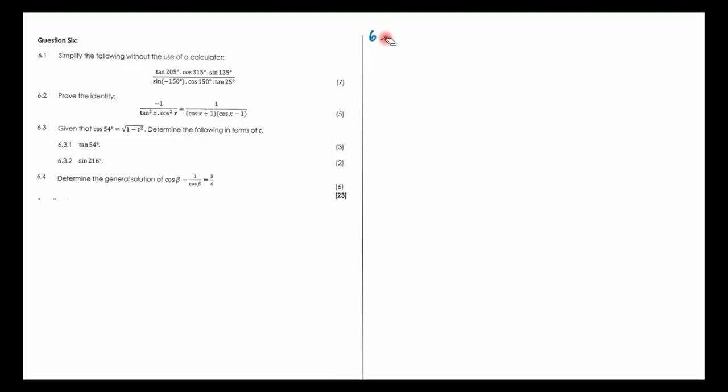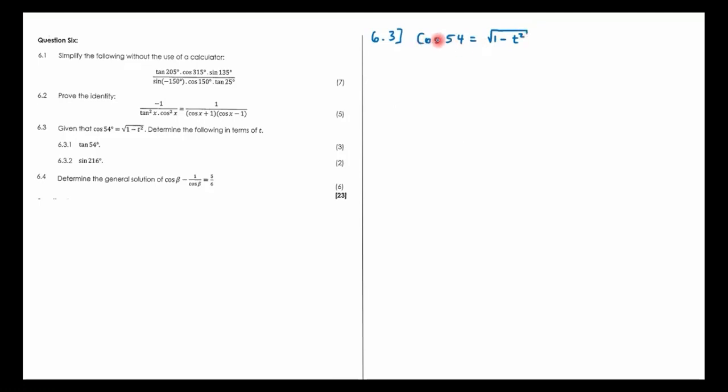All right, so let's go ahead and look into 6.3. So this one I like to call trigonometry in triangles, but this one is going to be the one that has answers in terms of t and all of that. All right, so how do we do this one? So for the one that is in terms of a certain variable, what you do is very simple, you need to draw a triangle, right? So here, for example, I'm given that cos 54 equals 1 over t squared, right?